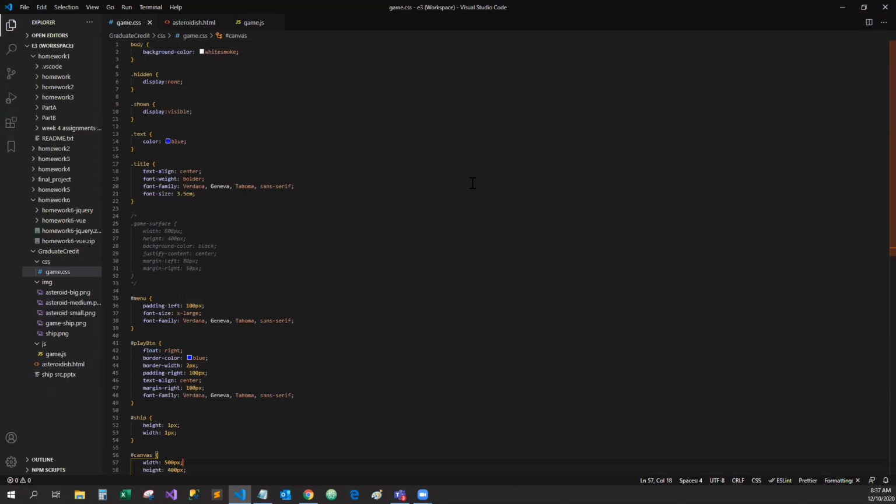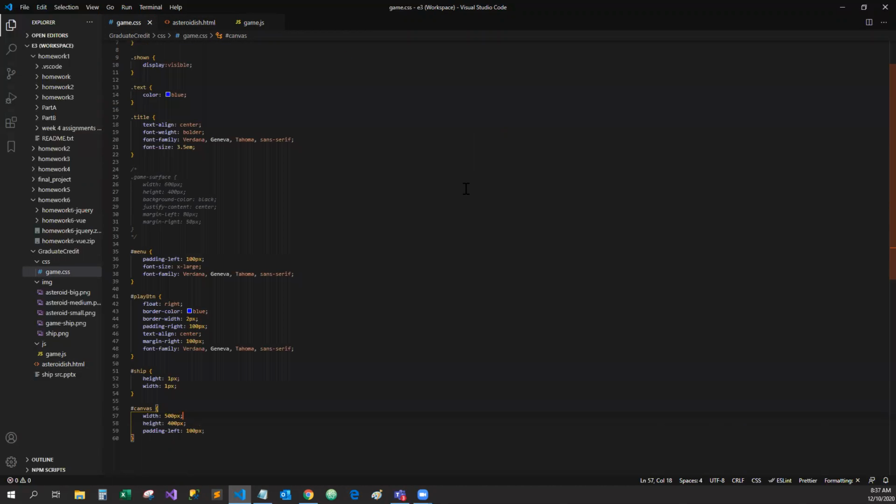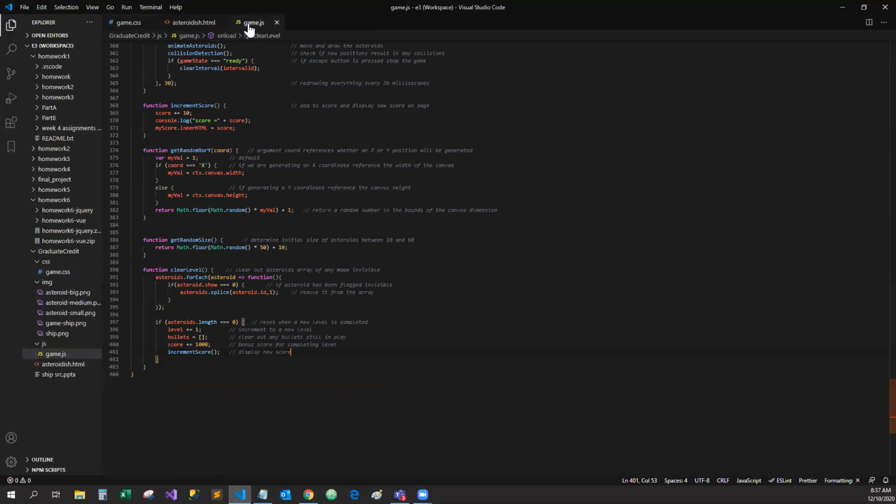But the main thing defined here is the play button and, of course, the canvas, and the size matches what's in the HTML. We add a little padding so that it's not right up against the side of the screen. Most of the magic happens in the JavaScript file.